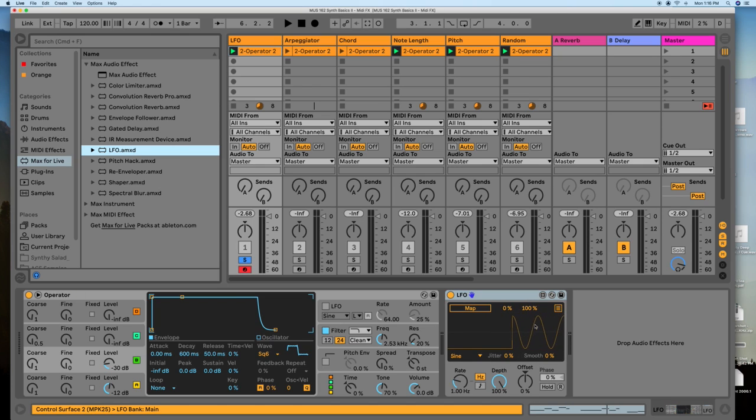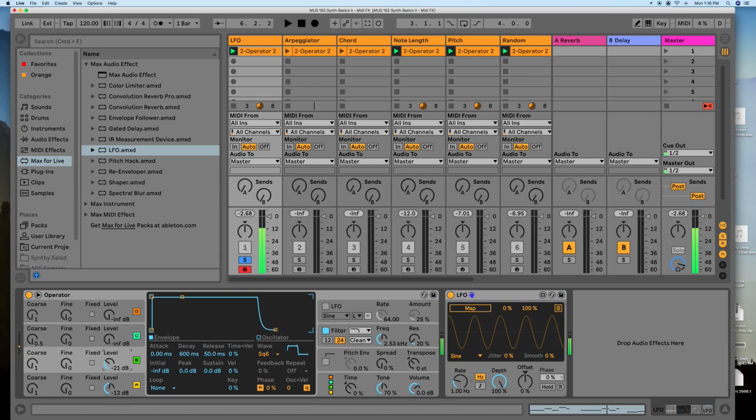What it does is it generates a sine wave or any other type of oscillating wave. So what I do is I will map this to a certain parameter on any plugin or device anywhere. So for instance, I have this Operator synthesizer going. And as I change the level of the second oscillator, that is a square wave, it gives it some more buzz and bite. And I want that to sort of oscillate around and give it some movement while I'm playing the note and holding the chord.